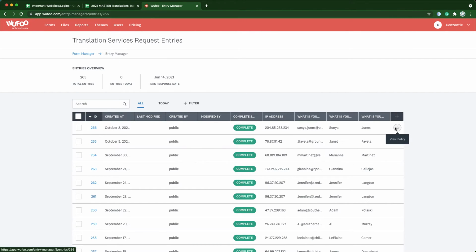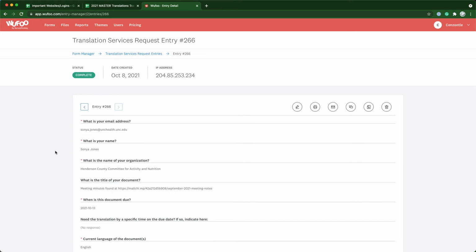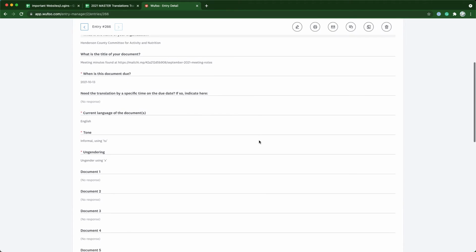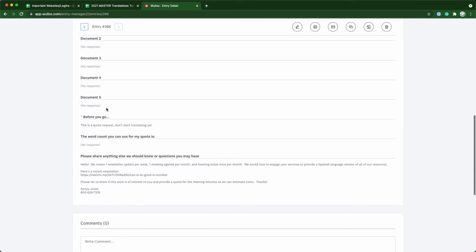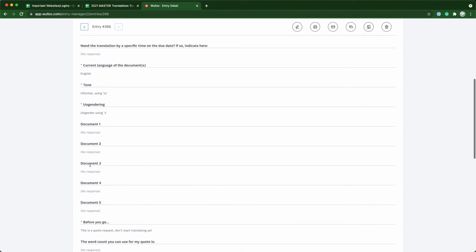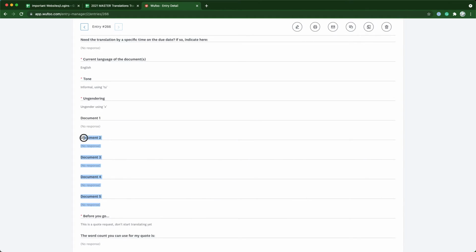So let's go back here, and I can show you. If there's ever a time where you wonder, hey, did I receive a document attachment for a form? This is where you would find that. You see that this person attached no documents to their request. So if you got an email with no attachment and you don't know if we received a document there, you can go back and check, and you can then see that the person didn't attach a document.